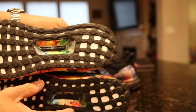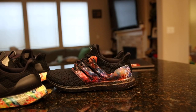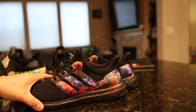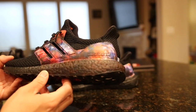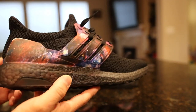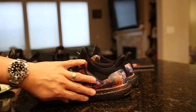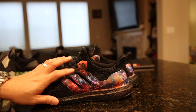I actually did the bottom section on both shoes. I also tried to do that with a Galaxy one as well — you can see down here on the bottom there's a little bit of a Galaxy print, but I didn't do it on the other one so I was just kind of messing around with it. Anyway, those are some tips on hydro dipping. It's not really that hard a process — you just need a couple of things, a lot of patience, and it's obviously also really important that you tape off the shoe really well. You will notice there's a little bit of discoloration on this Boost here — a little bit of reddish — because I actually did the Galaxy print on it. I wanted to see what it would do on the black Boost, and of course it didn't really work.